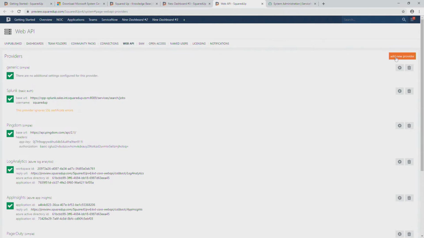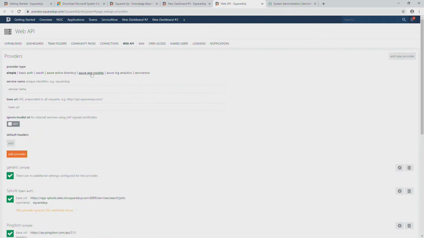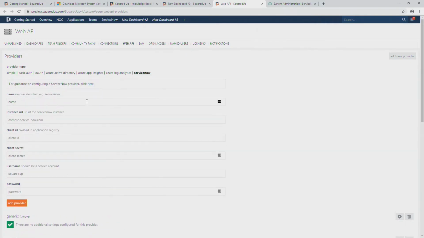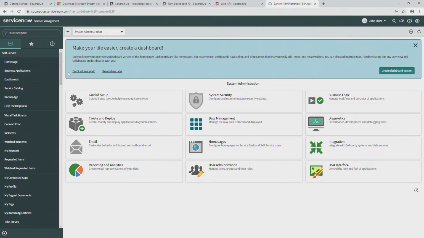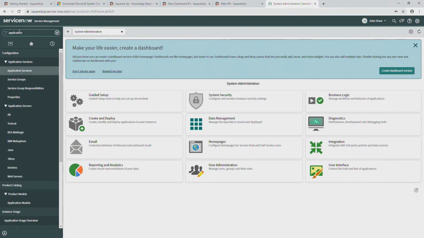right on the top right, add new provider, and you'll see that instead of having to go through, as you do with this, you'll be familiar if you've used the web API tile, you're not going to have to go in and select OAuth, which is in fact how you do it. You just need to select ServiceNow, and you name it, just in case you have more than one ServiceNow, for example, if you've got a test environment and then a production environment, you can give them two different names. You then put in the URL of your ServiceNow instance, and all you then need is an identifier that basically connects you.